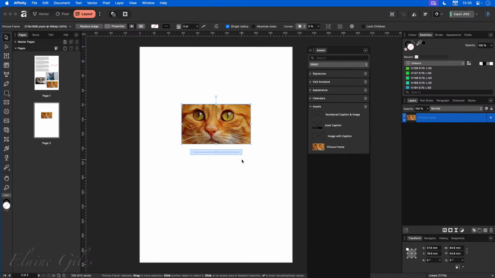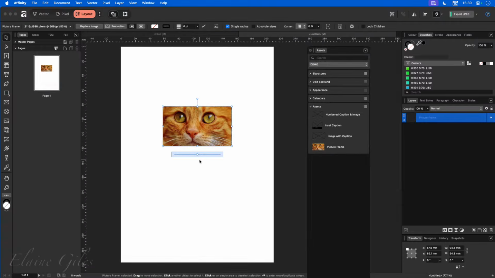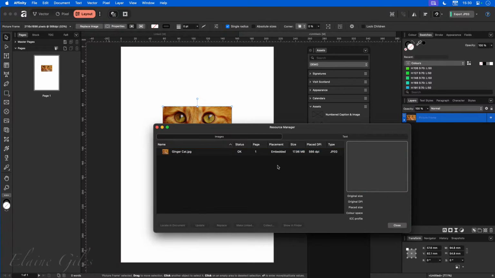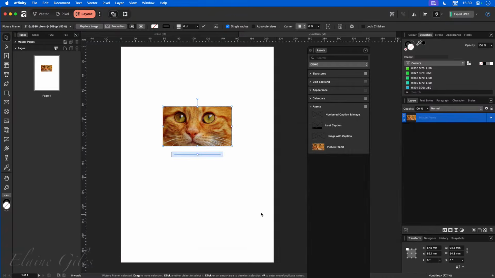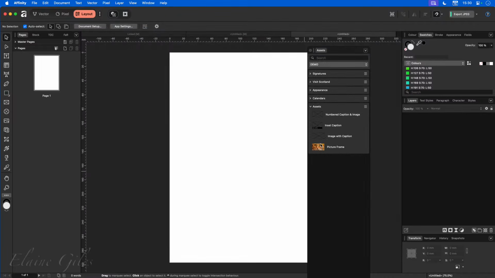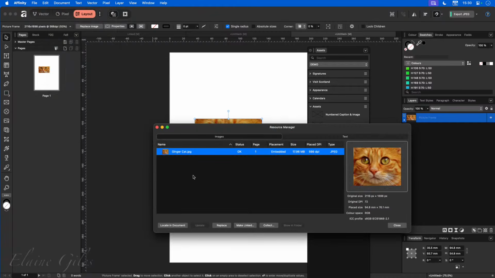At this point in this file, I would not be able to tell you with that because it's already linked or embedded. So if I got a new file, that would be set to embed. If I dragged and dropped that in, and then I opened up my document resource manager, what's it saying? And it's saying embedded. So it may follow the rules you set up at the beginning. To be 100% sure of that, we'd need to go into here and choose linked, add our image. I think that's embedded, I'll be honest. Because I'll explain why if it is. Are you embedded? You are. Even though I selected link, it's embedded.